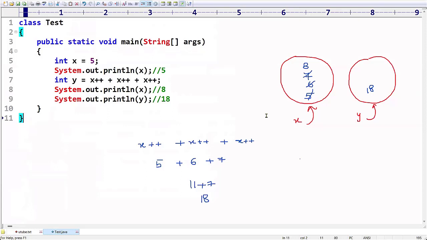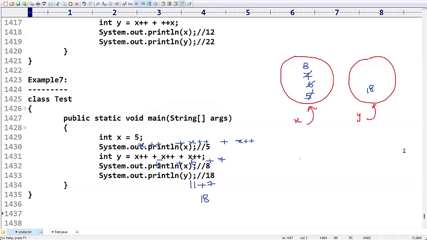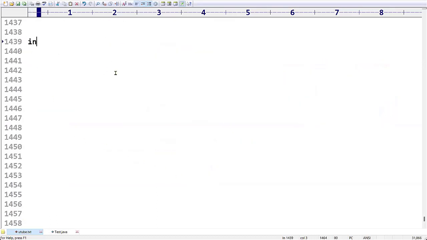Now I am giving some assignments. Try to implement this on your own, sir. Okay. So I am taking some assignment, like maybe integer x is equal to, let us consider, 10. Try to evaluate some values like integer a is equal to x++ + x++ + x++. Try this. And integer b is equal to x++ + x++ + x.